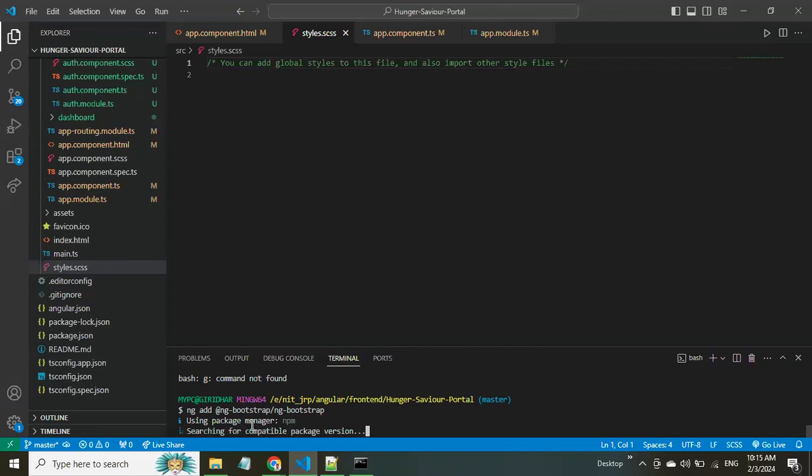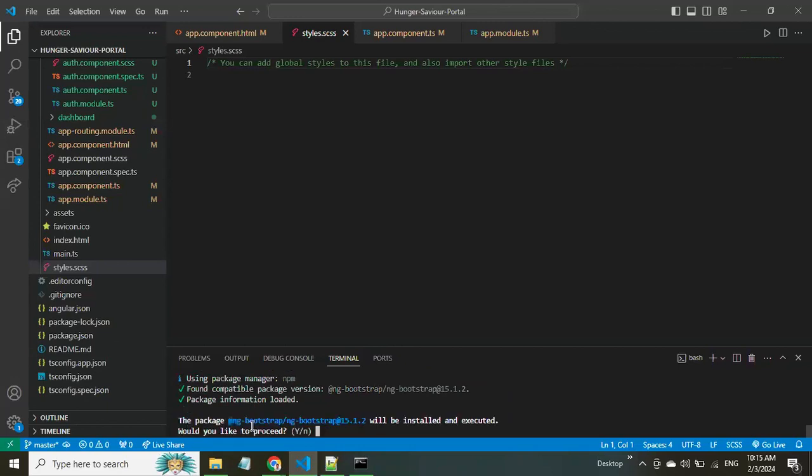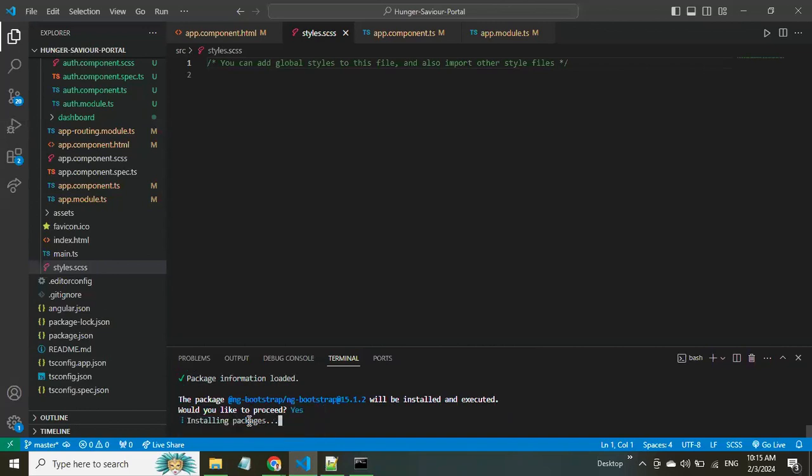So for every project, we need to install Bootstrap, right, sir? Let me tell you, press yes, type Y. Let's say you have two Java Spring Boot applications. In one application, you have Spring Cloud Netflix Eureka client, which acts as a Eureka client.